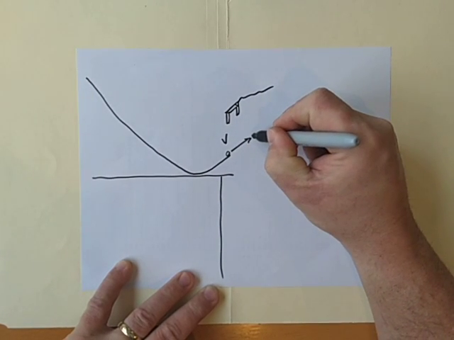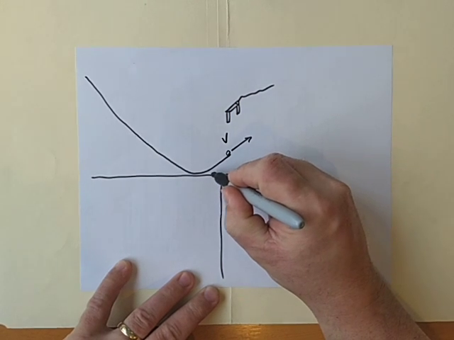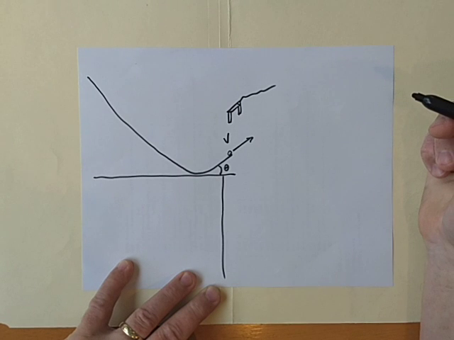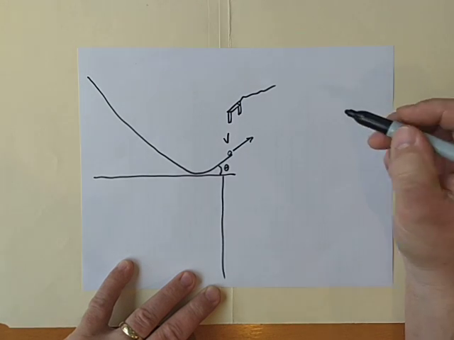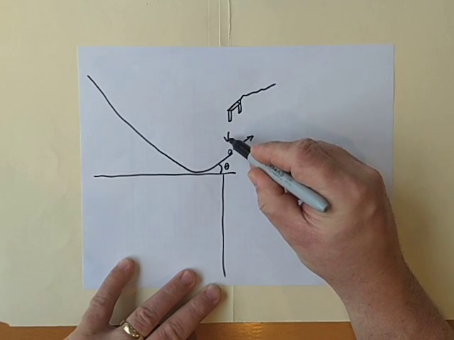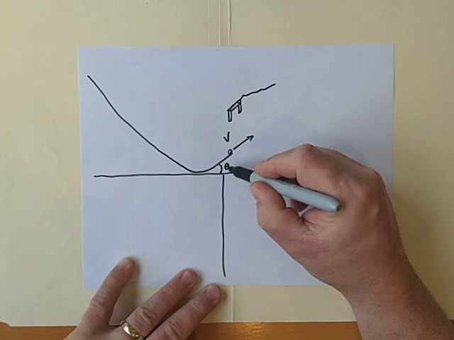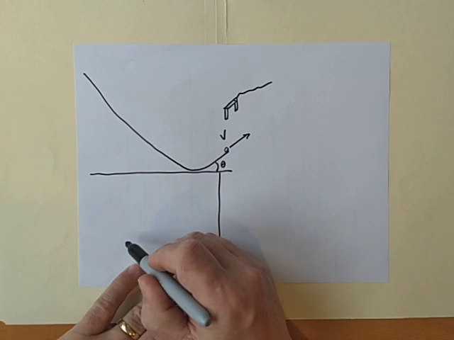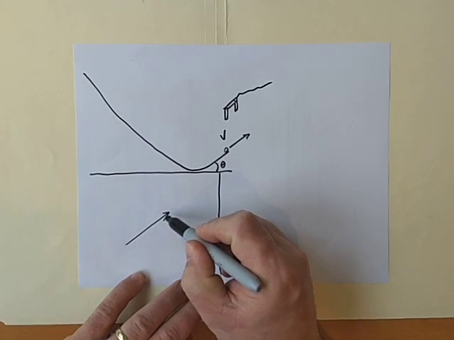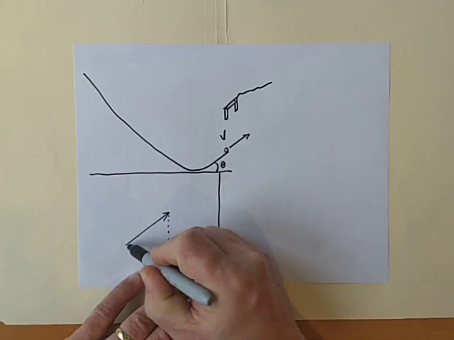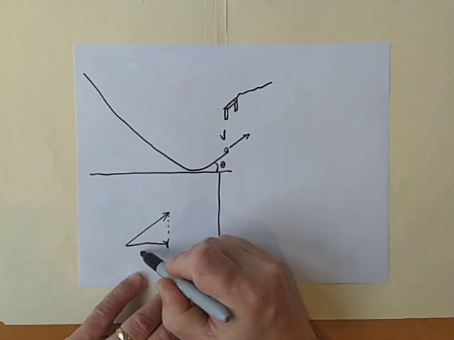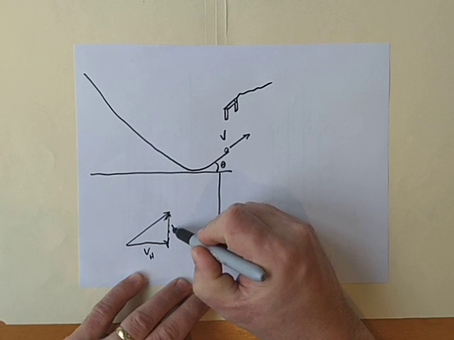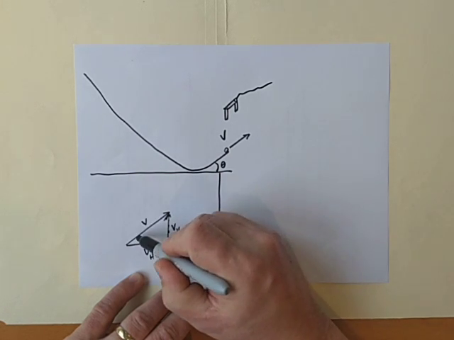Now that velocity is at an angle. So there's the other thing that we did, is try to measure the angle theta in here. So the students had to come up with this velocity and this angle. And I'm going to give you a little reminder because it's been a couple of days, but if we have that velocity at an angle, well then what we'd do is we'd find out how much of that velocity is horizontal and how much of that velocity is vertical.